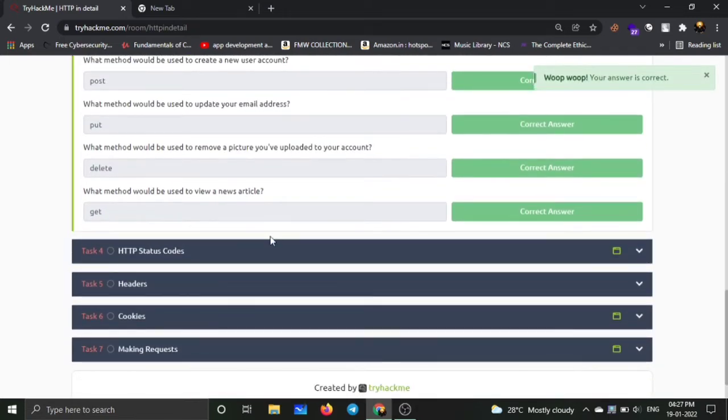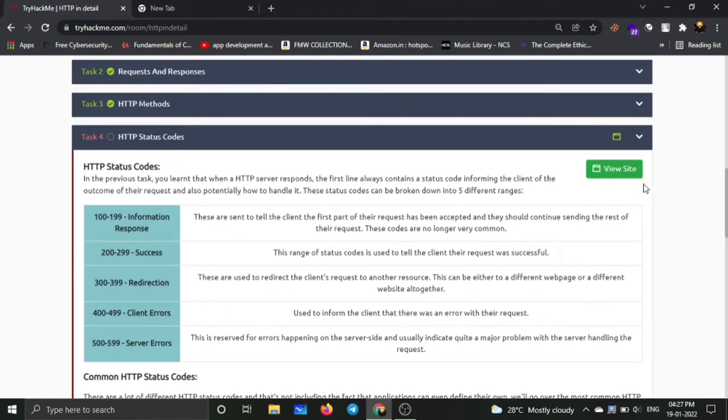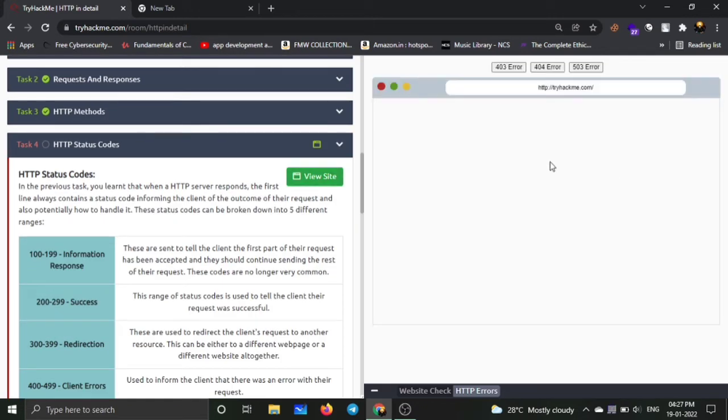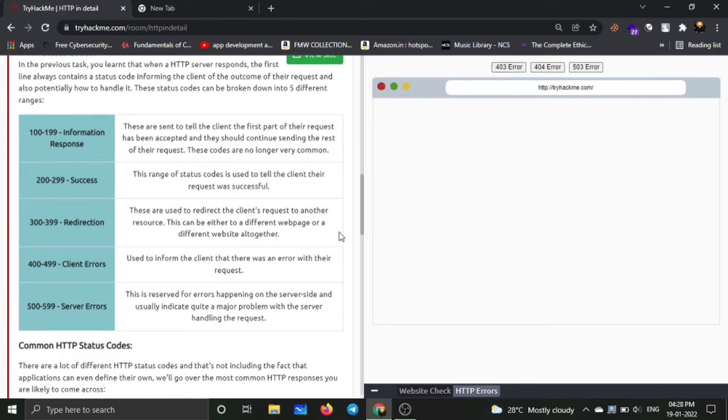Yes. Next task: HTTP status codes. There are a lot of status codes, because if you visit any website, there are errors like 403, 404, 503, meaning the website is not maintained. They only give this 400 error and 404 error.